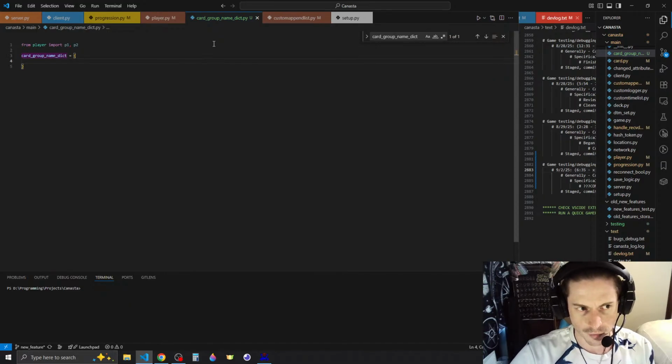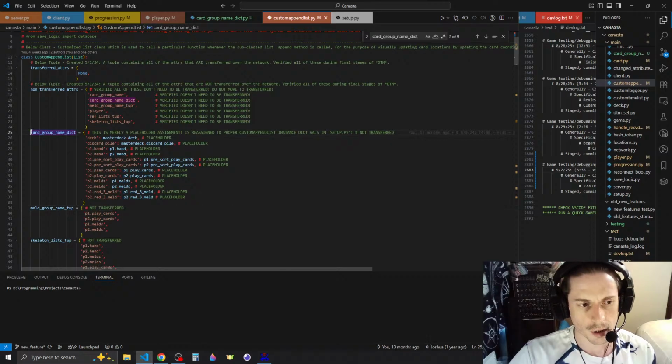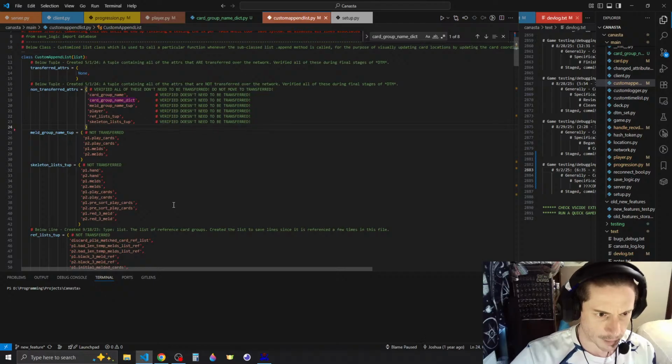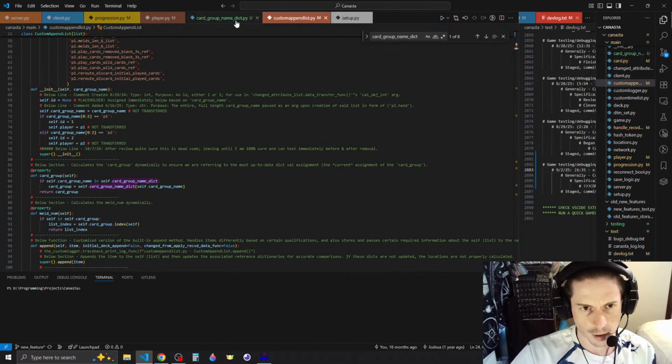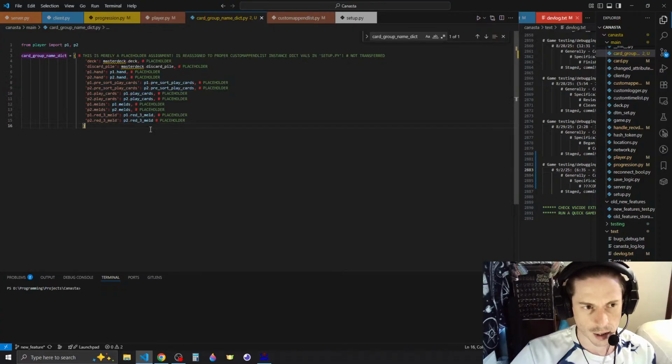Actually, we just copy this, right? So we'll go over here, copy this, bam, and take it away. Now it hath been taken away from custom append list. We'll just paste it in here. So get rid of this. Paste that in there. Boom.